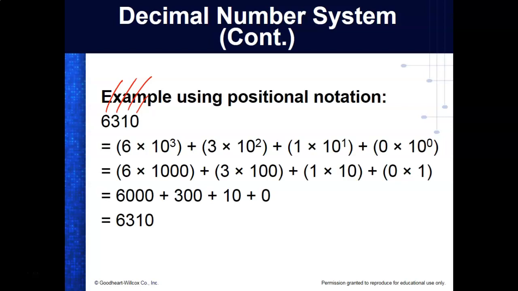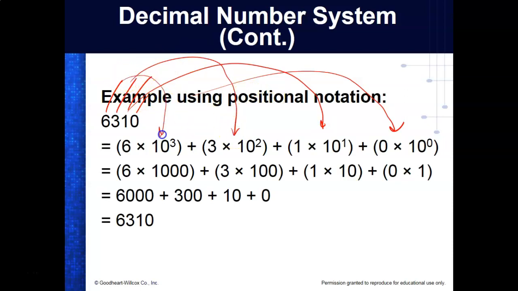But you've got to understand all these other bases. You've got to understand a weighted numbering system, where each number actually holds a value toward the weight of the number, and that deals with these powers. So if I was to write this number in positional notation, it would look like this. That would be 0 times 10 to the 0, this would be 1 times 10 to the first, this would be 3 times 10 squared, and this would be 6 times 10 to the third. That's what each weight actually holds.